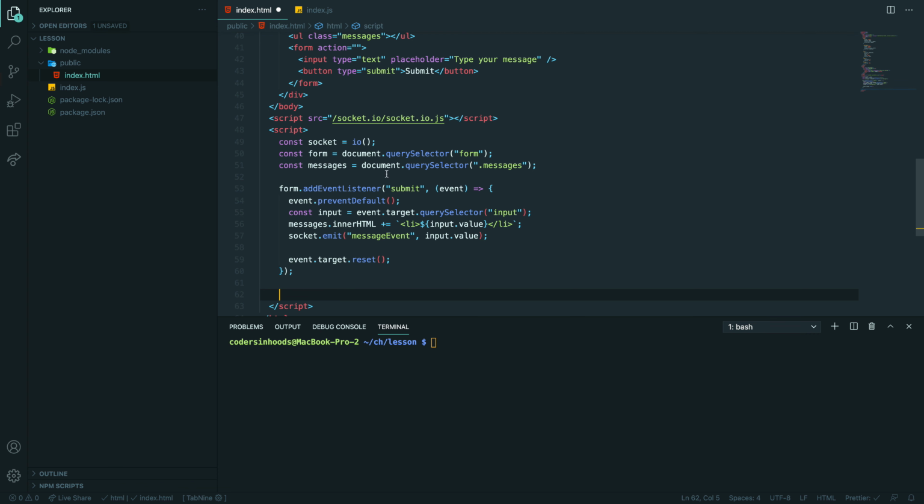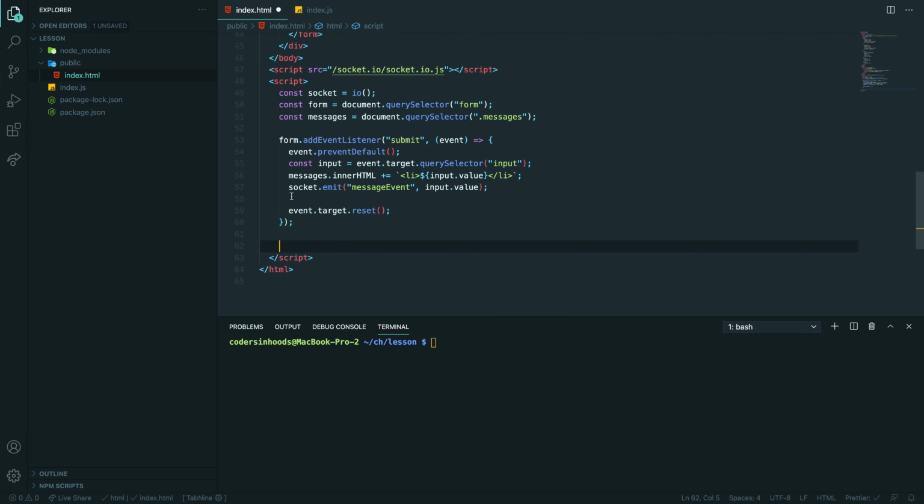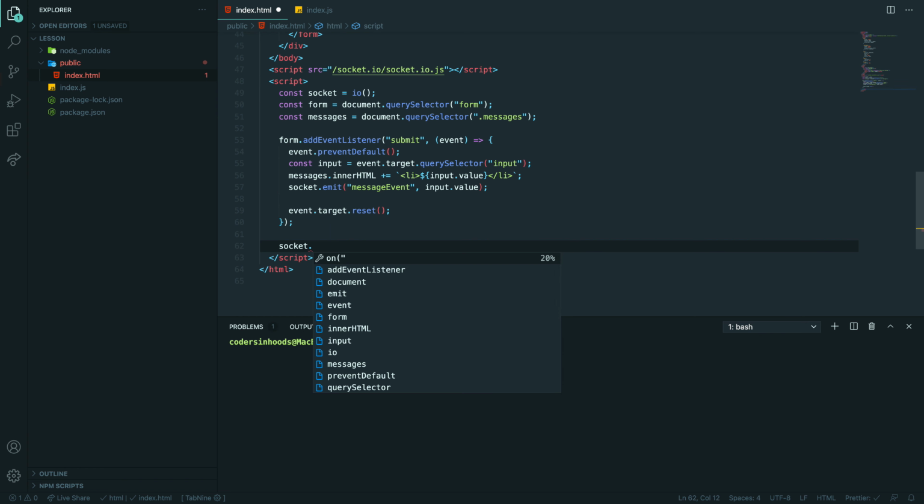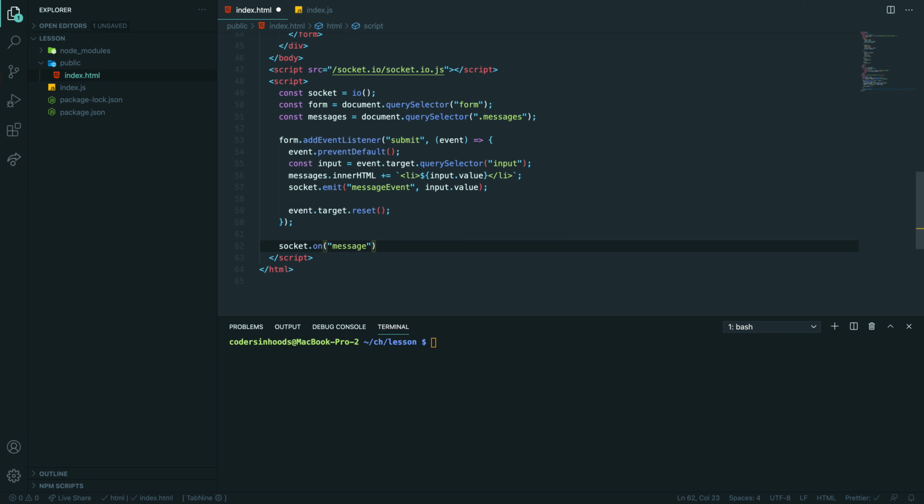So it shouldn't be inside our submit because this is just a form. So that should be outside. But how do we catch? Socket dot what? Message. Sorry, it just autocompleted. So message event.